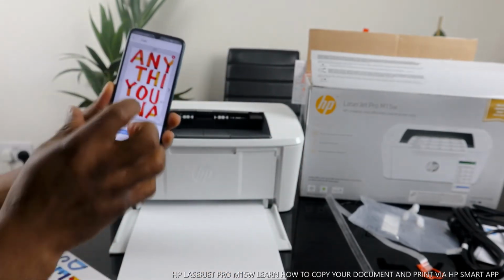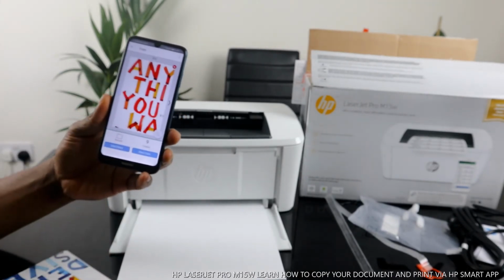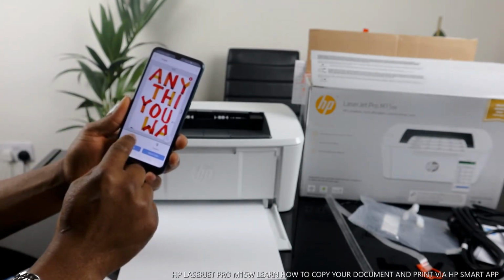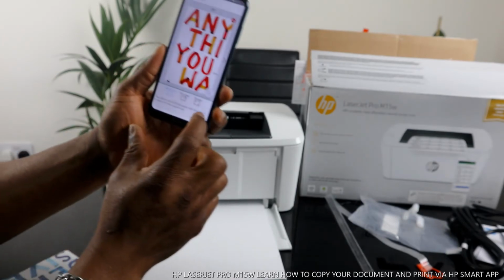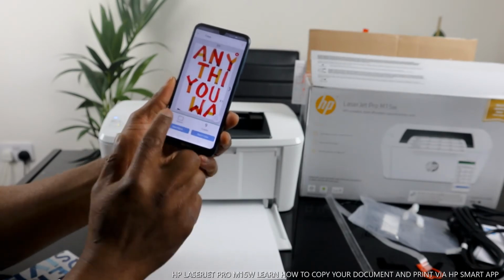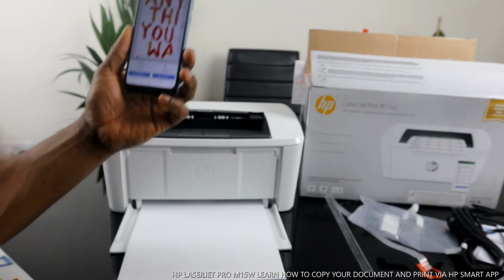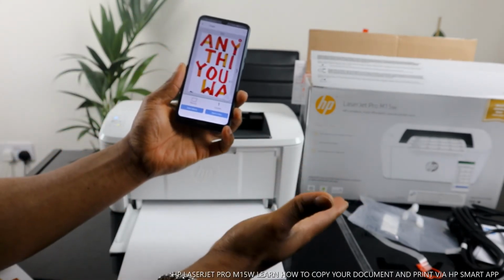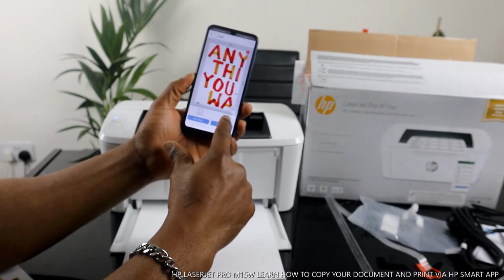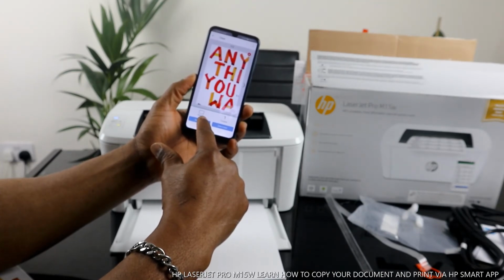Now the next thing you need to do, if you want to print it out, you can select how many copies. You can select up to 9 copies if you want to print it out. You can resize it to fit the page. The original page is here. I only want to print 1 copy. You can only print black here because this is lesser, okay? So we're only printing 1 copy. The next thing we need to do is click Start Black.